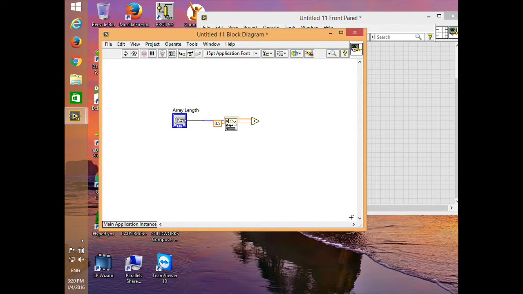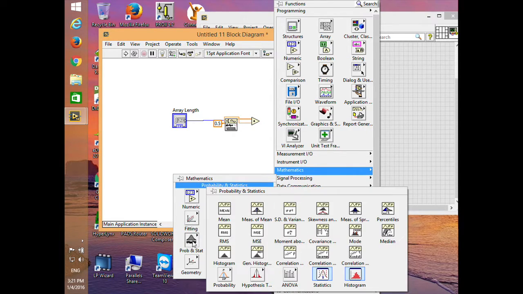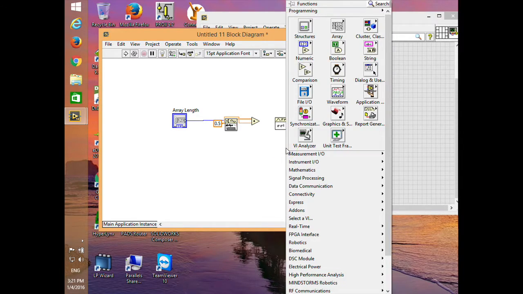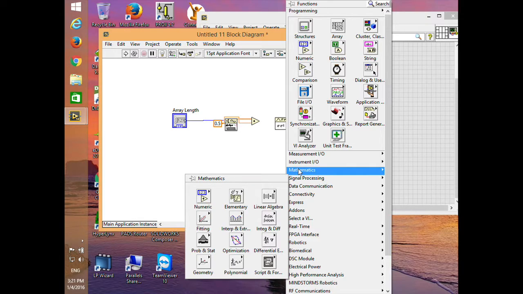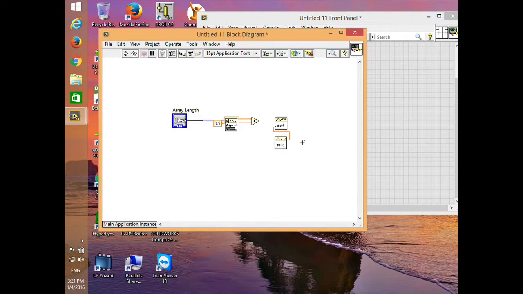The same sorts of statistics that we did before we can do here. So let's go to our mathematics and our probability and statistics. We'll do standard deviation and variance. And as long as I'm on a clicking spree, we will go and find RMS as well. And it just did the very annoying thing where it connects something that you put together. Control B will get rid of the bad wires once you delete the one that you don't want. So we can click on there, and we can click on there.